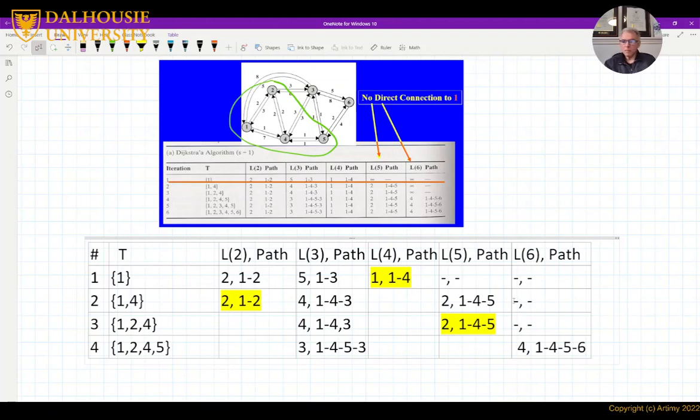Okay, now I have a choice to make. In my 5th iteration, I have to pick one of these nodes, node 3 or node 6, to add to my T. I will pick the one with the least cost. So now I can add 3 to my T set.